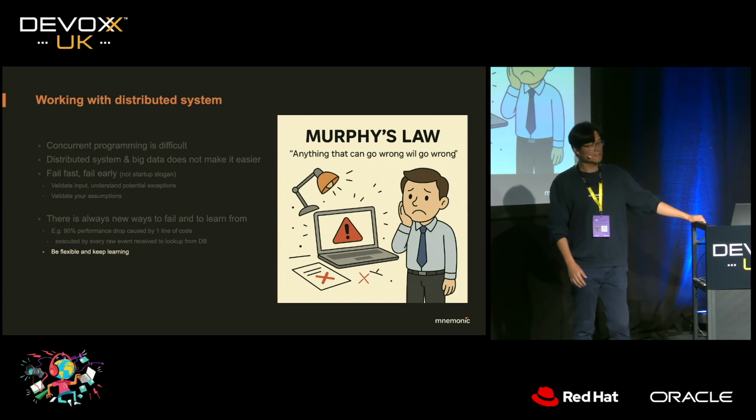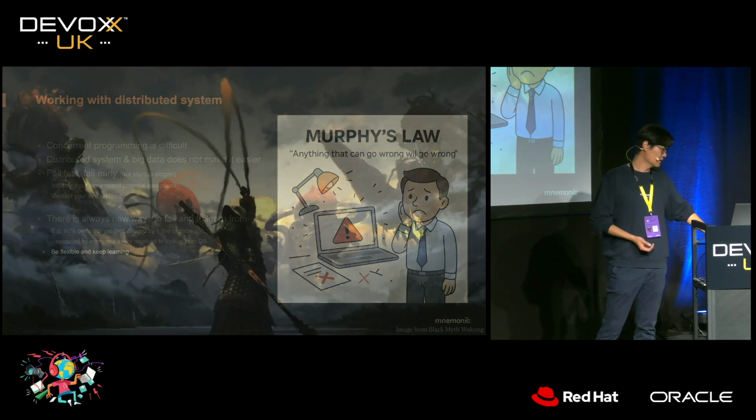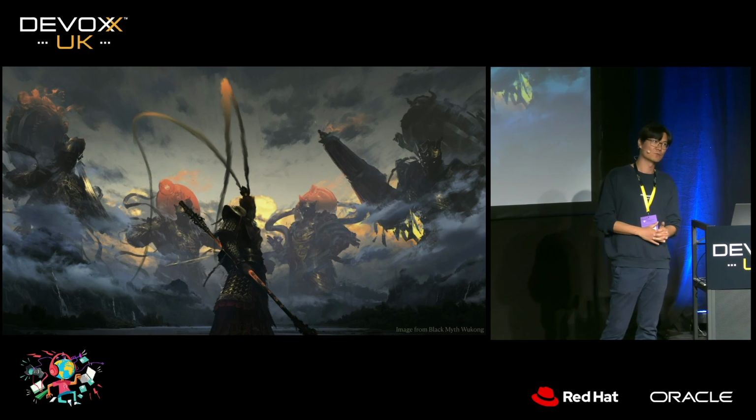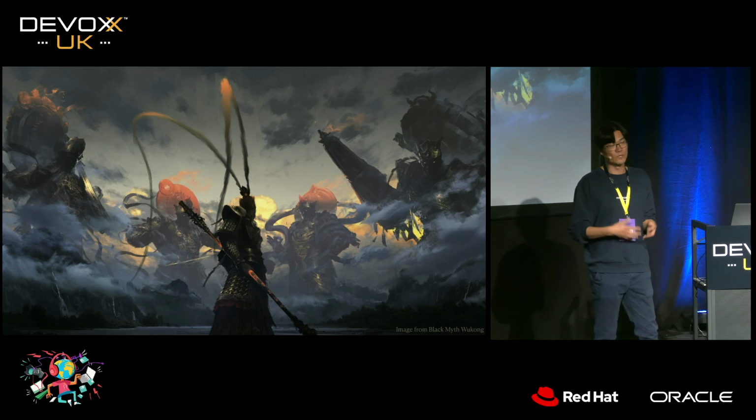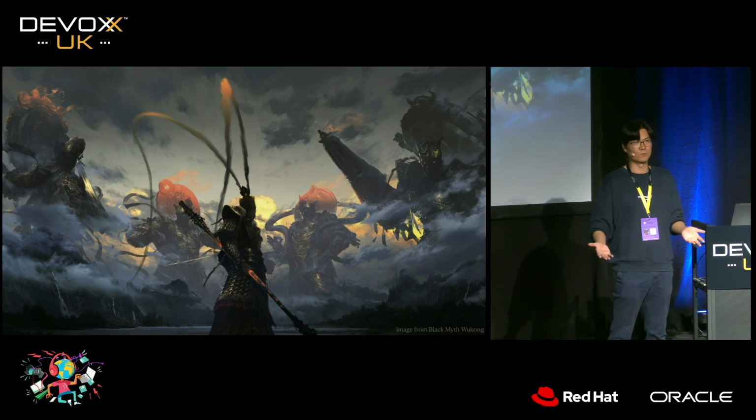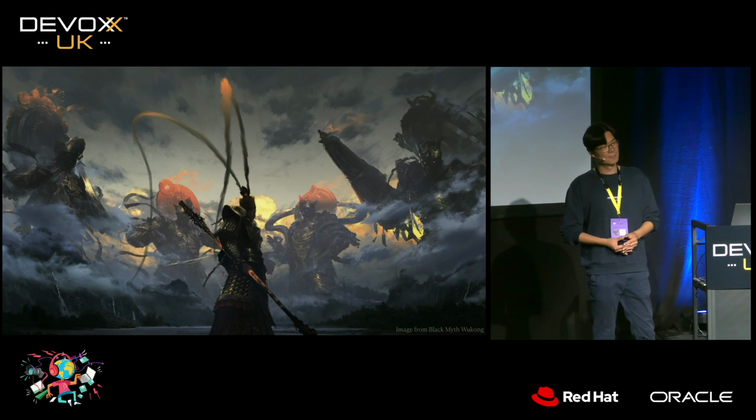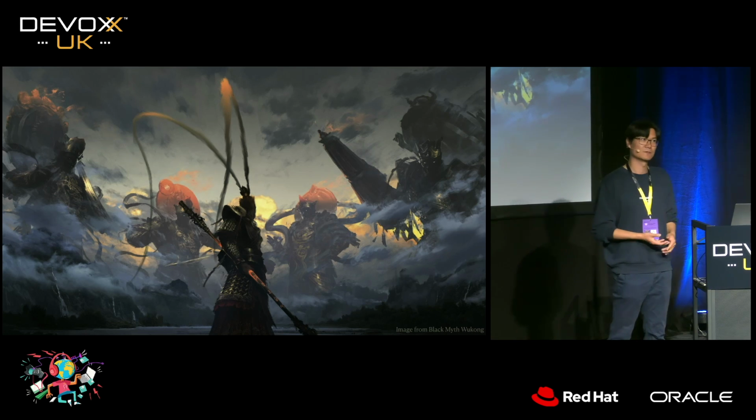And most importantly, you need to be really flexible and keep learning. If you think you know it all, there's always a new way to hit you. And lastly, I'd like to share one of my favorite games recently, Black Myth: Wukong. It's like playing this kind of soulslike game. In the beginning, when I joined the distributed system team, I found it so difficult. So many concurrency issues. It's so hard to understand why an incident could happen, why Linux doesn't work for that. But over time, after practicing, after continuing to learn, I'm getting better. And you get a sense of achievement through this period.